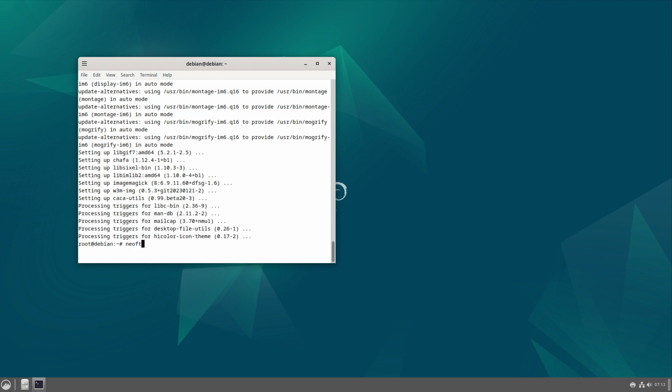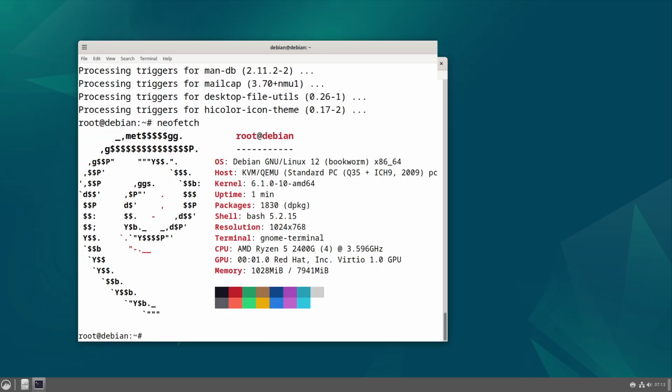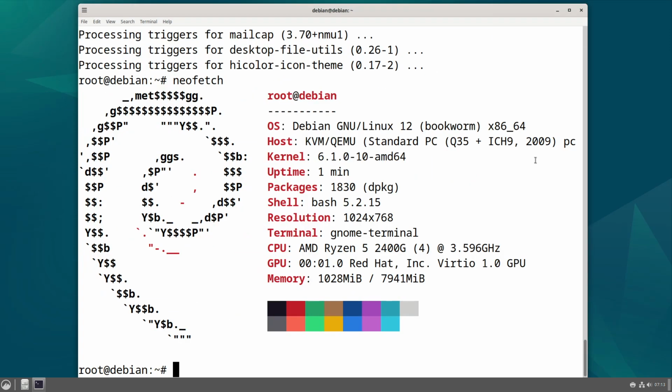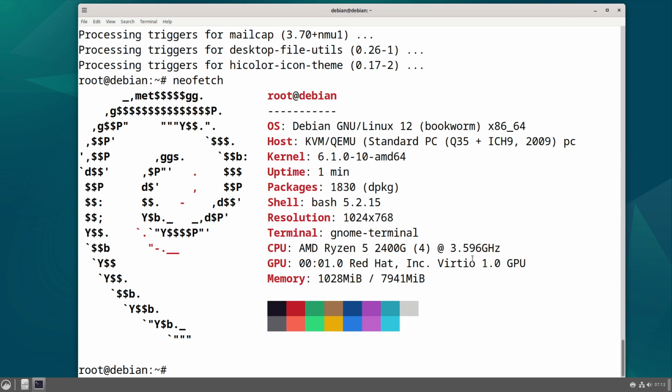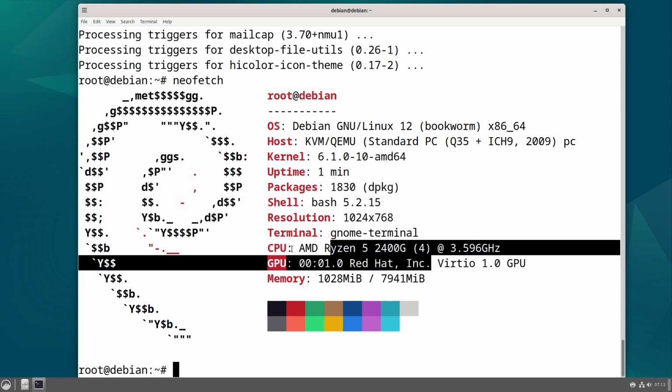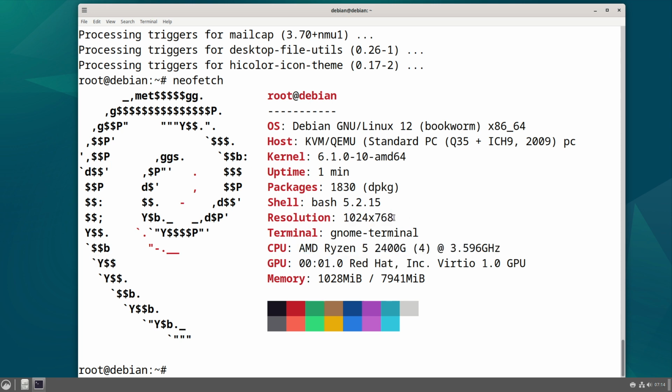But in this case, not going to bother with that, because as we can see here, this is the operating system. Again, 8 gigs of RAM, 4 cores, nothing special, but here we are. Now, previously, this wouldn't be showing up as my CPU, which means the guest agent is actually installed. This is good, but also that resolution's wrong. So it's not quite there, but it's getting there.